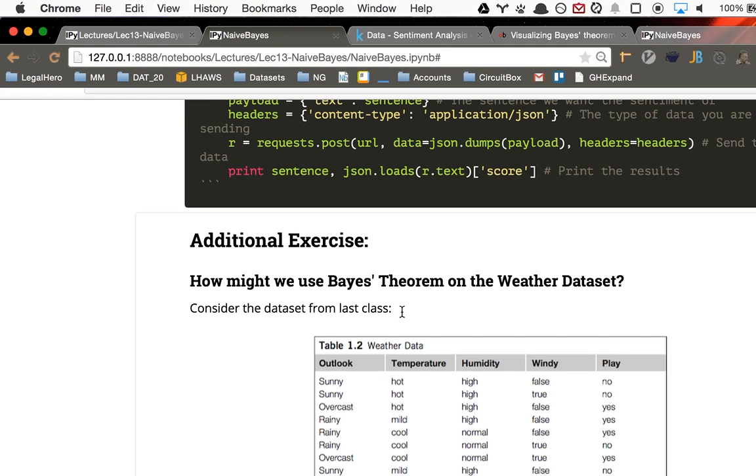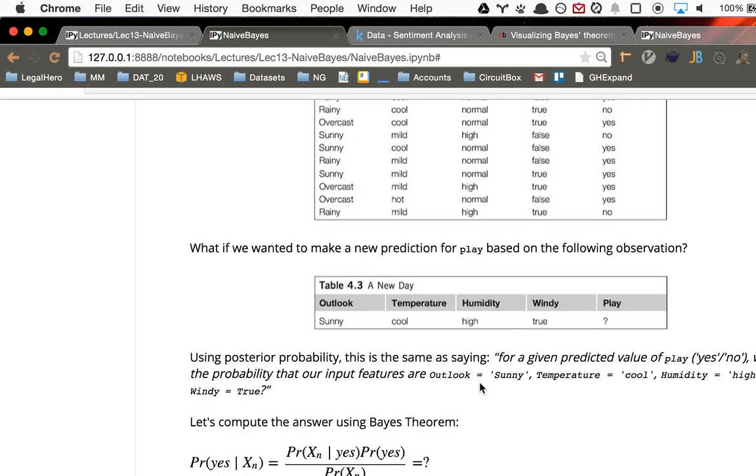We see some input data, some combination of sunny, hot, high, windy, etc. And assuming that we got that input data, or assuming that play were no, what's the likelihood that we would have seen that data? Or vice versa, if play were true, what's the likelihood we would have seen that data?